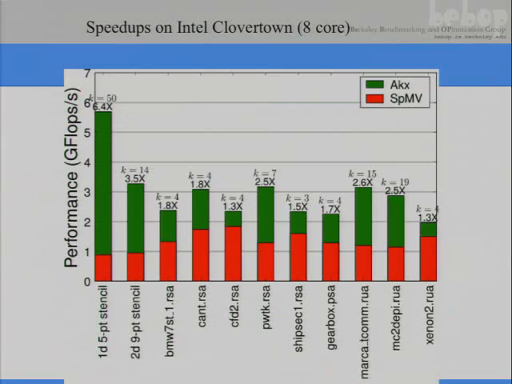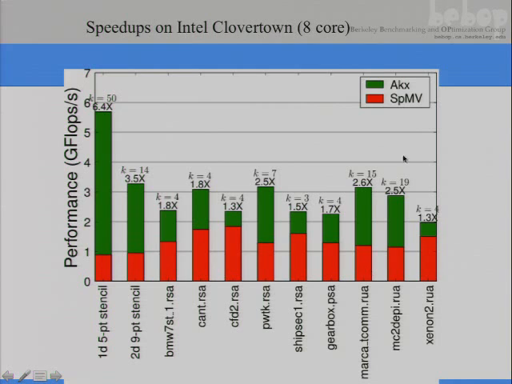Here are some speedups to show you how much it pays off on a whole bunch of different sparse matrices, from many different walks of life. This is the simplest case. This is a 5-dimensional matrix, so it's not tridiagonal, it's pentadiagonal, and there's a 9-point stencil. There are optimizations of gearboxes and circuits for the Xeon and so forth, and all of these are publicly available.